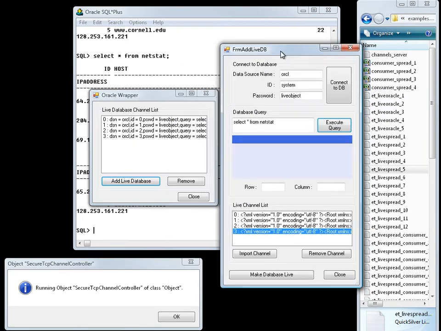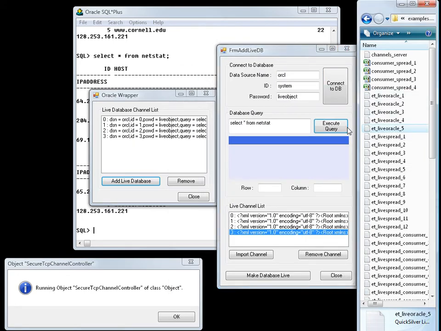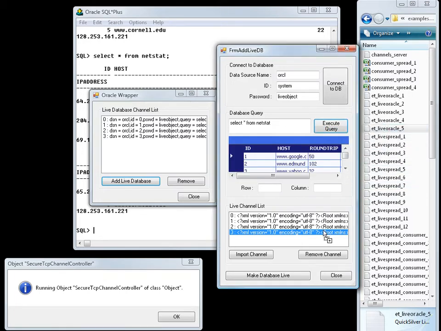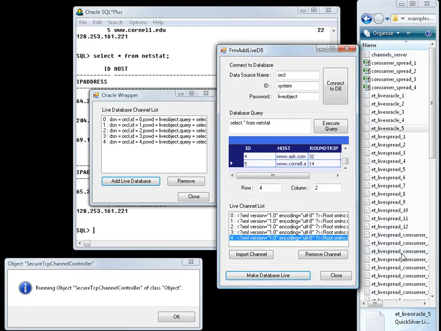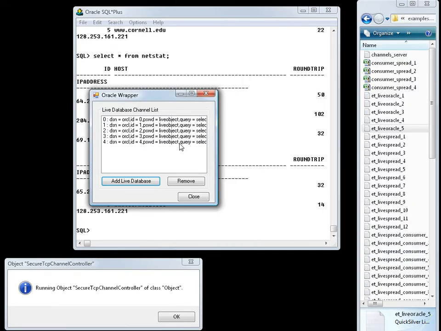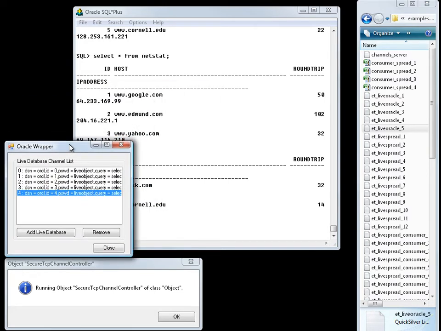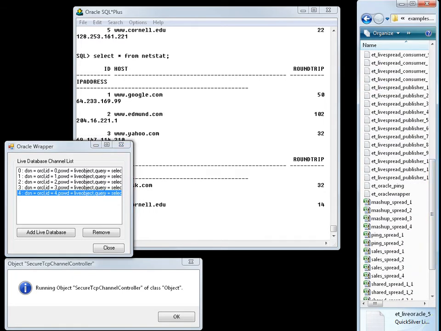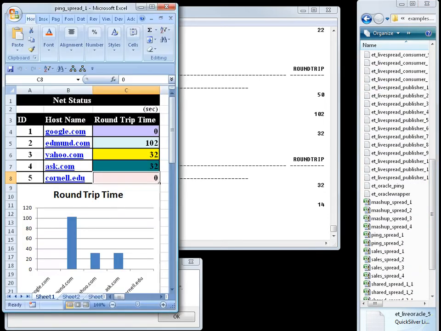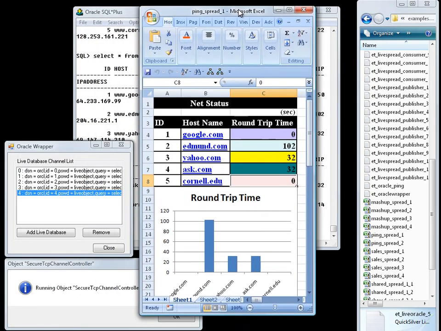There it is. And what it shows is that associated with each of these live objects can be a database query, which will then be applied against Oracle, set up as a trigger, and each time the Oracle system sees an update to the database from any source, you're not even seeing the server that does the netstats and updates the database here, it recomputes what's called a dynamically materialized view, and the output of that is automatically captured by our system and then multicast so that our various spreadsheets can see the updates in real time and reflect them on our histogram. And here it is again.